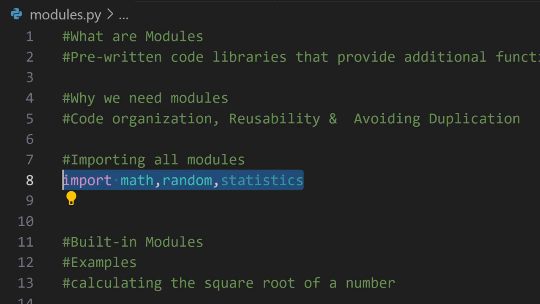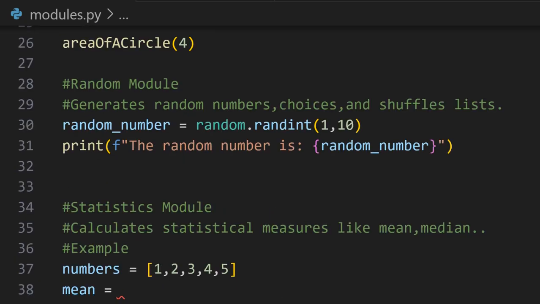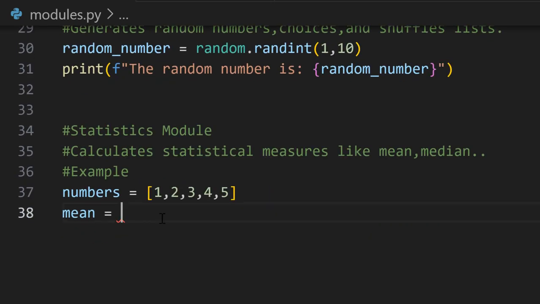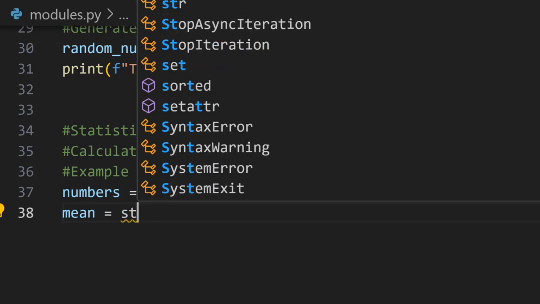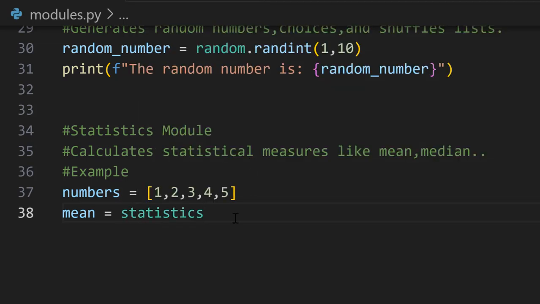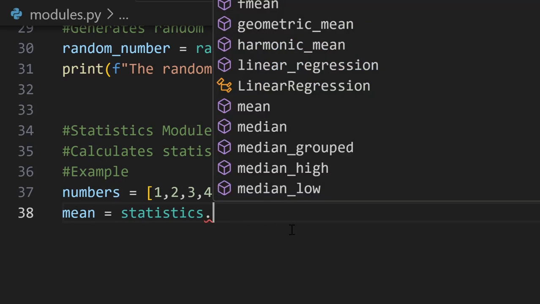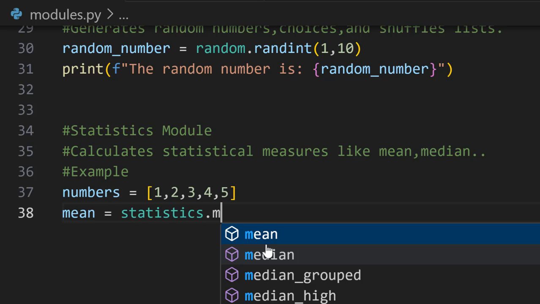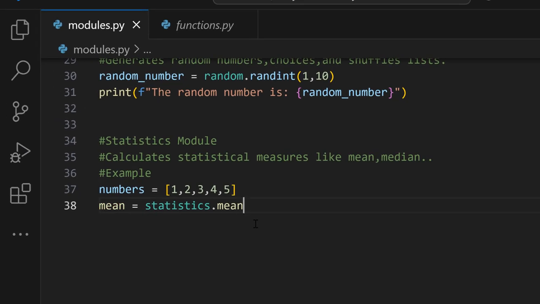Having updated that, we are now going to ensure that we access the statistics module. And just like other modules, to access any functions or constants, you have to work with a period operator. And in this one, we want to go ahead and work with the mean. That means that you have to access the mean.